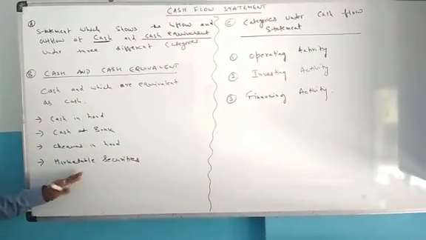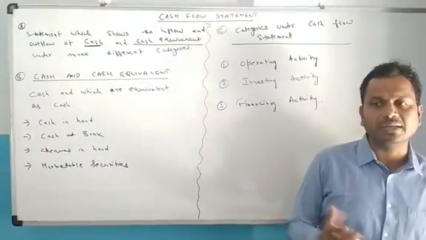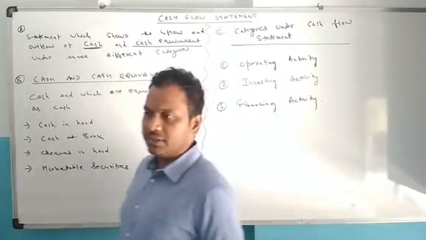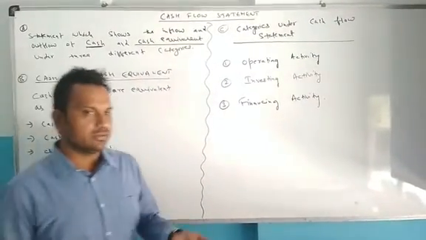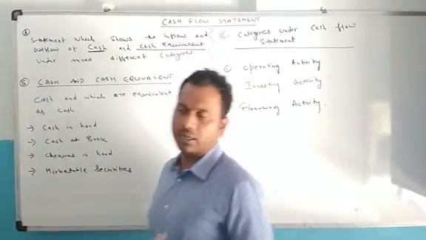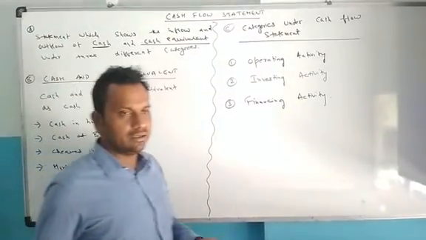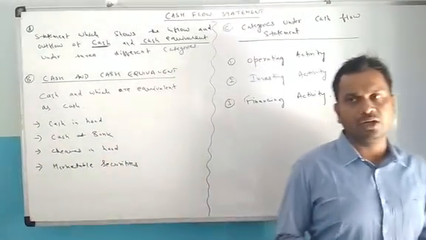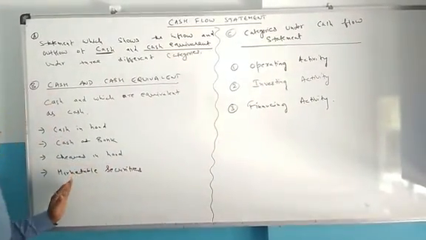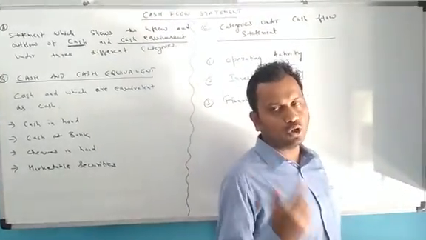Similarly, marketable securities. What are marketable securities? Marketable means which can be traded, which can be sold and purchased in the market without losing its value. That means if you want to sell that security, suppose government securities, which are very flexible, very liquid in the market, you buy it, and if you want to sell it anytime, you can sell it without any kind of penalty, without losing your money, and hence it is very much similar or equivalent to cash.